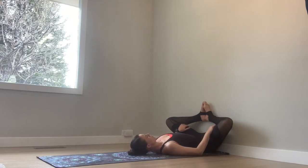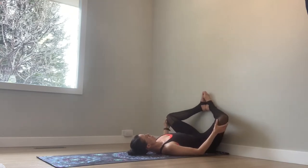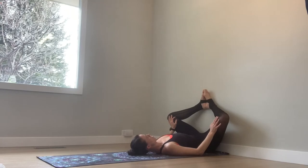But then as we hold the posture, it becomes too much for us. So it's okay if you take a position that maybe you can't sustain. Try not to come out of it completely. So if this is too much, instead of coming out, I would just slide my feet up the wall and just ease a little bit of that tension for the remainder of the time. So you always want to try to hold the posture for the full length of time, the best that you can, at a depth that you can sustain.